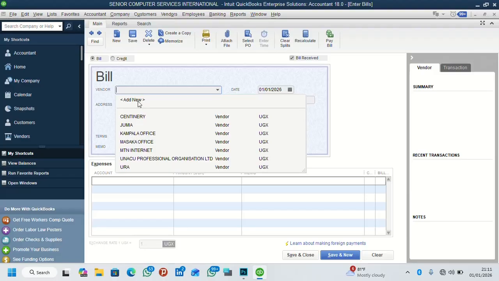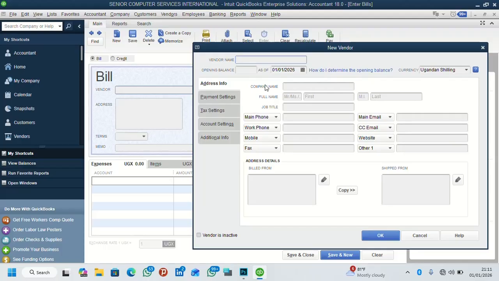If the vendor is not there, I just click add new and I can say Radio Voodoo Broadcasting.